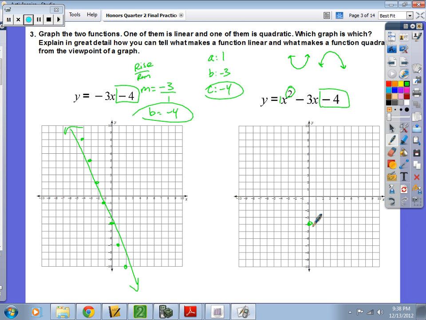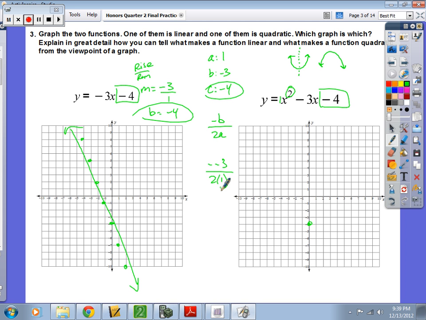Now from your first dot, I need to know my line of symmetry. Parabolas are symmetric, so I've got to find that line of symmetry. The line of symmetry comes from -b divided by 2 times a. So I'm going to plug in b and a. It's going to be -b divided by 2 times a.